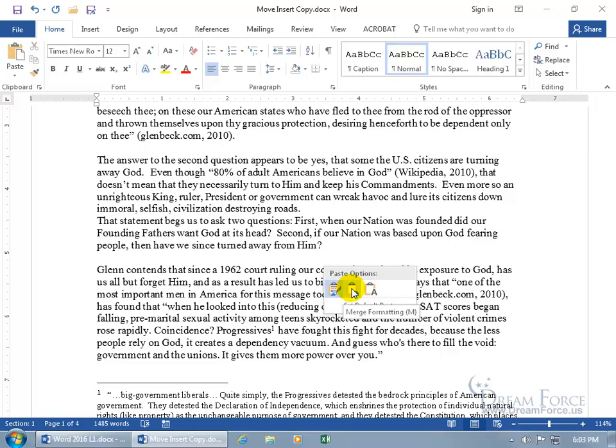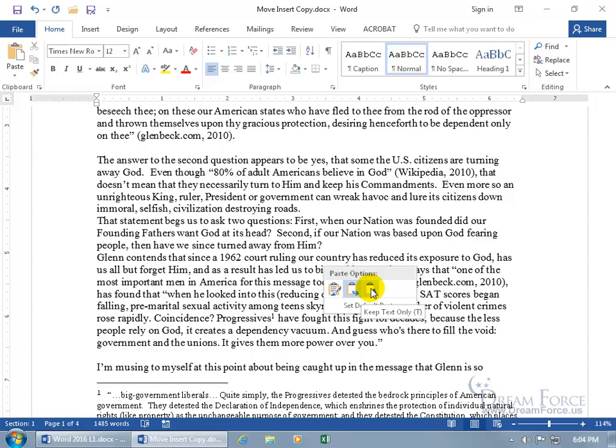So when I merge it into something, if it already has formatting there, like if everything was in green and I went into a green formatted area, then when I clicked on merge, it would merge and everything would become green, or whatever the formatting that was applied to that area. And that little smart tag doesn't go away, at least not yet. Click on the drop-down arrow so you can keep changing your options and say, look, I don't want to keep the source formatting. I don't want to insert it into the current formatting. I just simply want text only. Click on that and all formatting is gone.